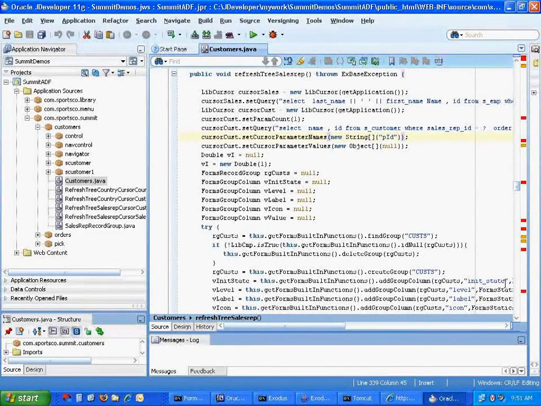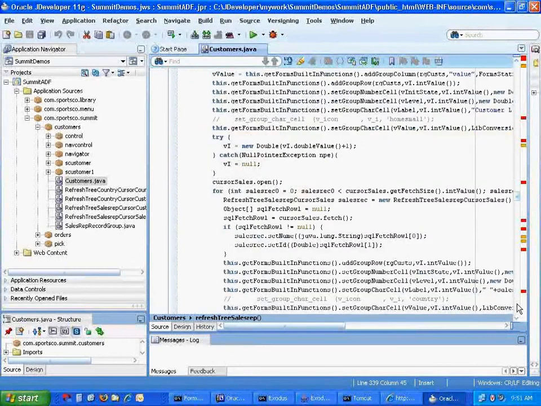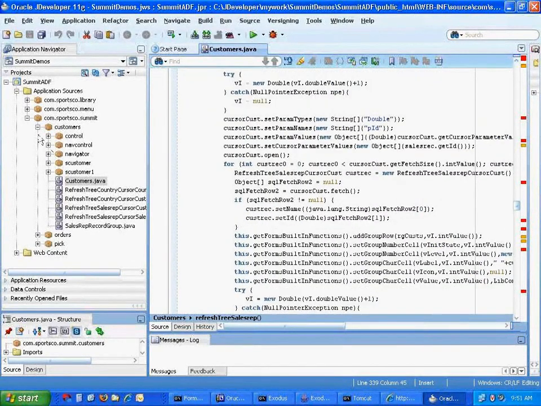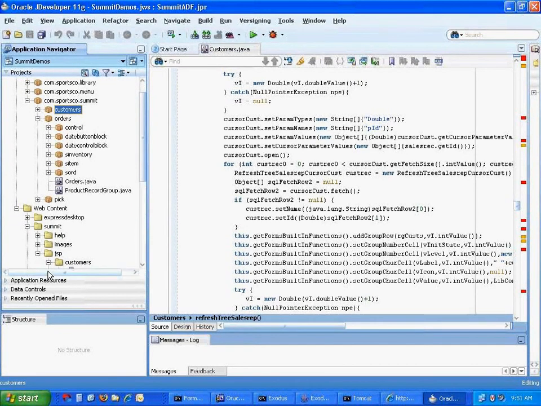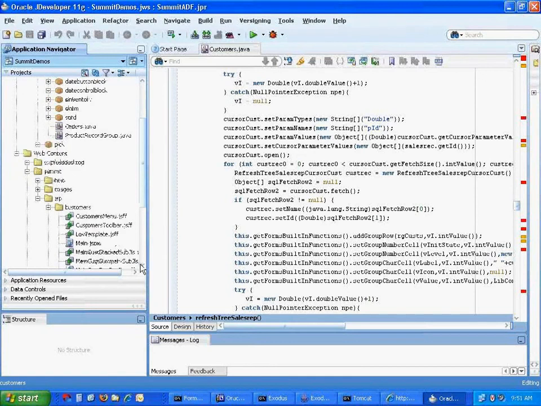The next question is, how about reports? Can it convert reports? So Exodus doesn't convert reports. We give you a couple of options. You can continue to call your Oracle reports in the new environment, or we can convert those reports to BI Publisher. And really it's a choice for you as far as where you'd like to go. The challenge that you have in converting reports to Java is that from a maintenance standpoint, most of our clients don't want to maintain their reports in the Java world. They want some type of tool to be able to maintain those reports. So that's one of the reasons that we've chosen to convert reports into BI Publisher.